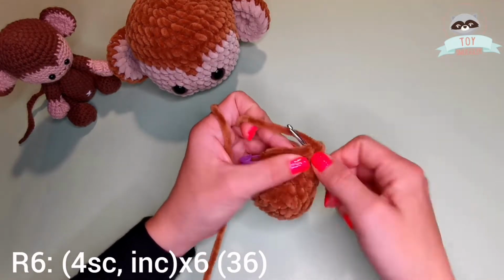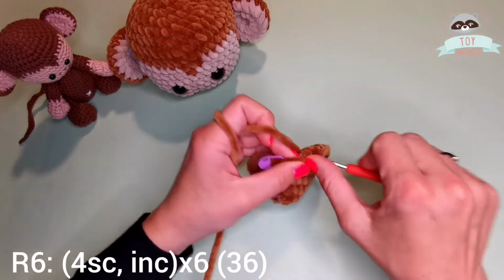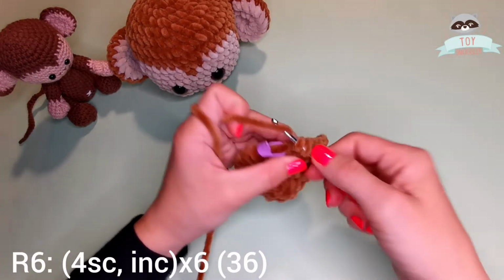On the next row, row 7, we will crochet the tail. I do not like to sew that much. This is why the tail is incorporated into the pattern, into the body.